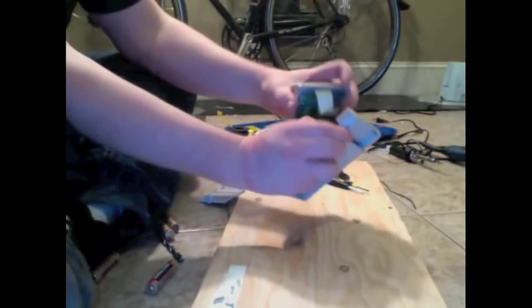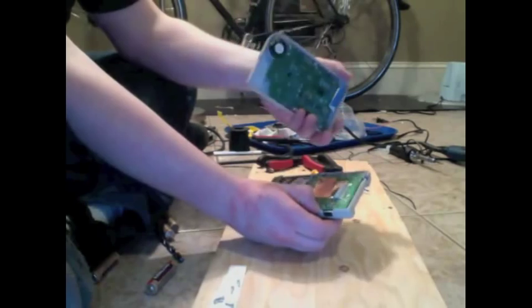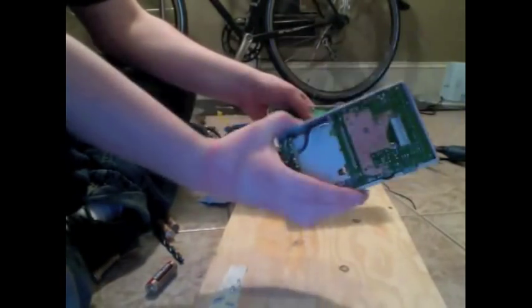Sometimes it takes a little bit of force. You shouldn't have to really yank it, but you know, these have been in there for 20 something years or whatever, so sometimes they get a little bit stuck. Now, we've got the two halves. We are not going to do anything with this half, the back half.